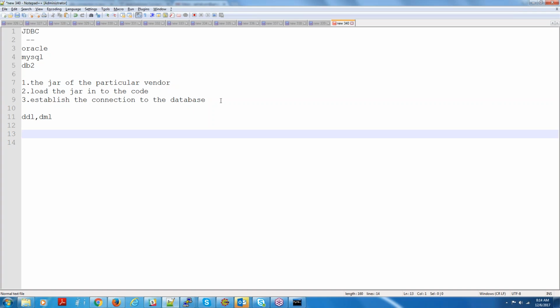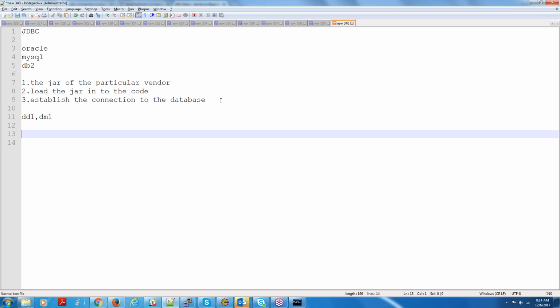Okay. Each and every database has a different style of underlying servers and everything, so there is not much code change in terms of Java. You will just change the jar. Each type of connectivity is established in a jar. For example, if you connect to MySQL, you will use a jar called mysql-connector.jar. For Oracle, it is a different jar. If you Google JDBC connection jar for Oracle, you will get one jar. You need to add that jar to your classpath. That's how it works.